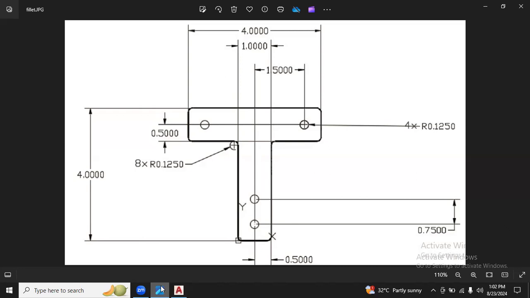So for this, we will first make and decide these linear measurements in consideration.